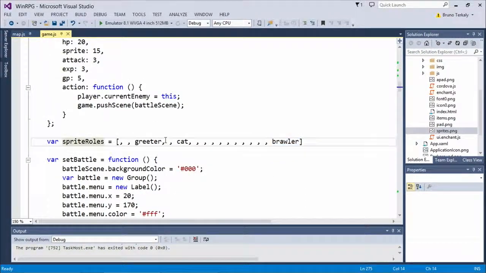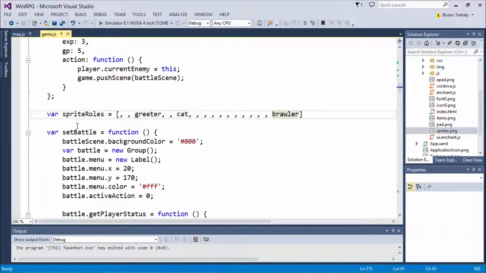So we have our sprite roles. We got our brawler in there now, and we're ready to set up a battle. So we're going to need a function for this. This set battle is going to be called when we set up all the other things, when we set up our player and we set up our map. So it's going to initialize basically the stuff that we need in a battle scene.